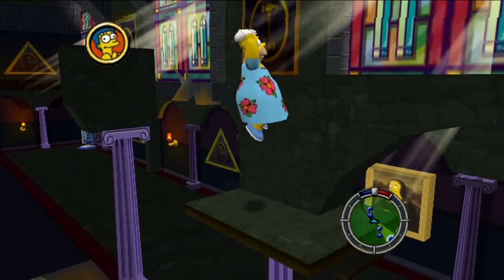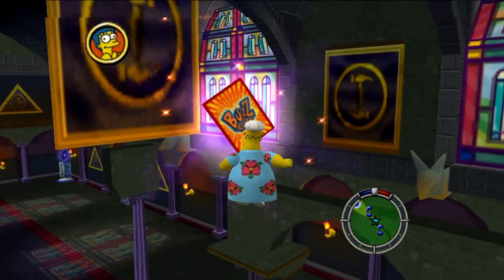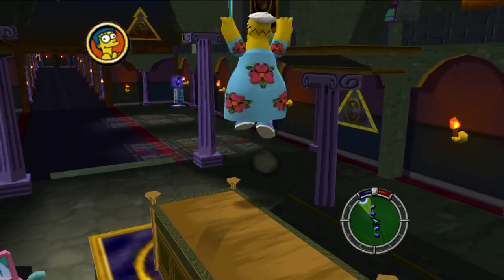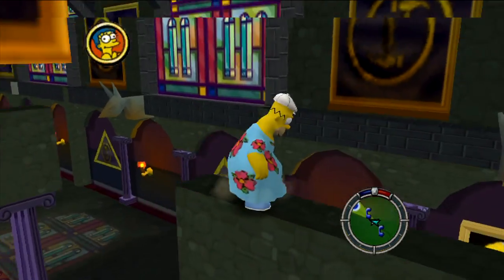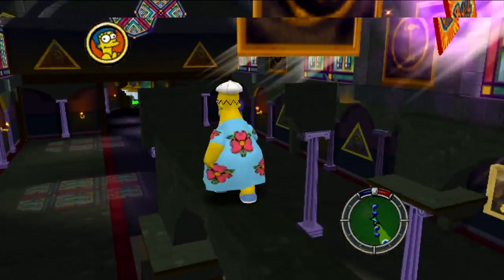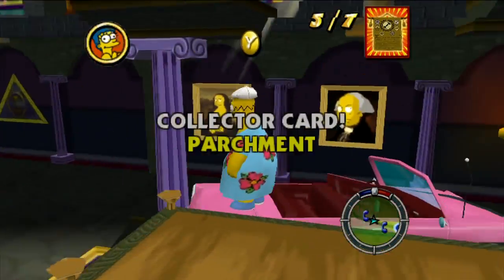This again. There might be a higher pillar you can jump onto. Possibly. Let's have a look around. Yeah, it looks like the ones on the side are ever so slightly larger, although they are a bit further away. There you go. Oh, the Stonecutters' parchment. Nice.